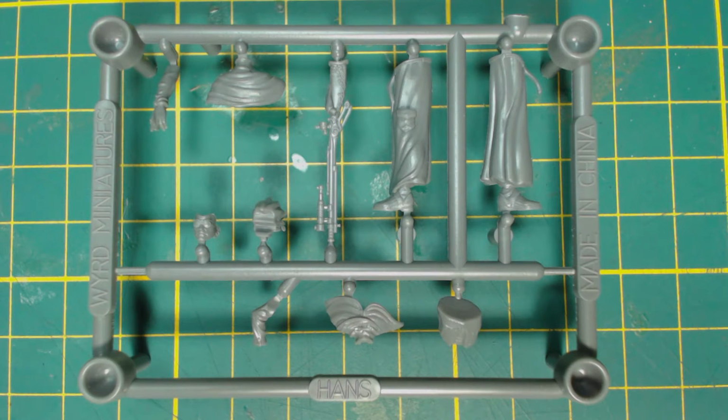Inside the box we find this simple single sprue. It's very clean and neat. All the parts needed to make one Hans are there. There's not much in the way of mould lines, but they are there and they will need to be cleaned up. Not a very difficult task.